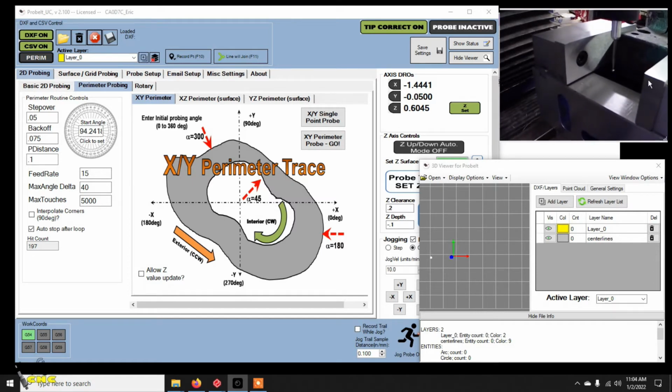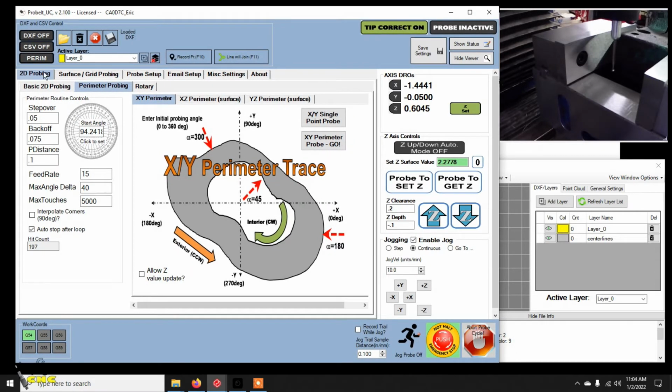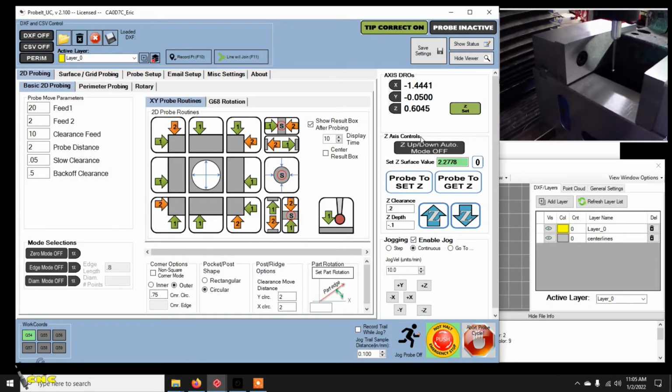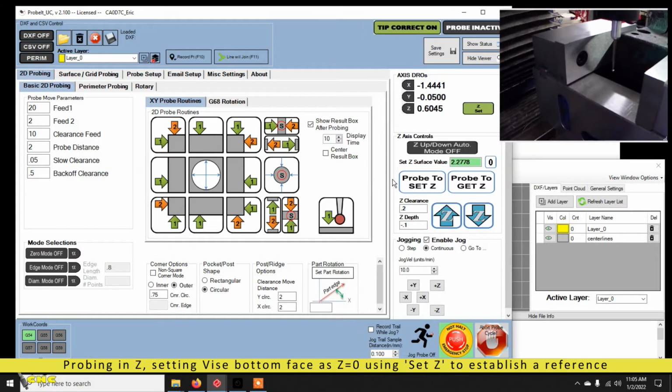So let's start there. Let's go back to our 2D probing page. Let's turn off these for a moment. And we're going to set that surface as 0. What is going on here? There we go. I had to clear the set Z.